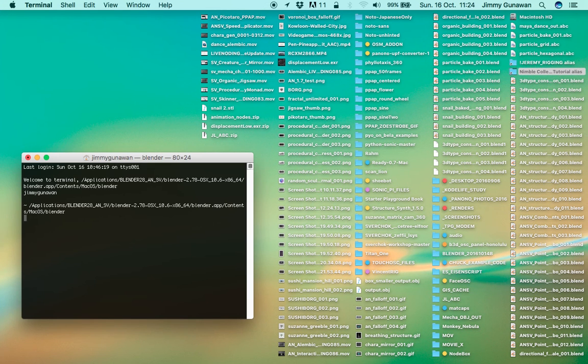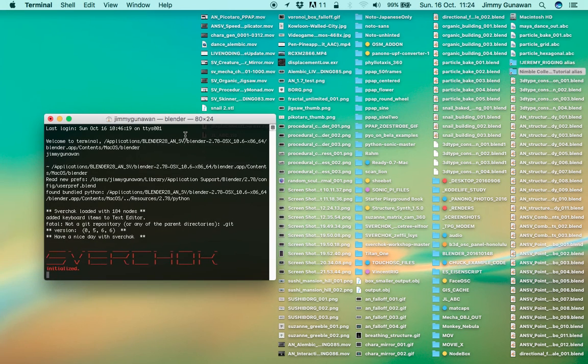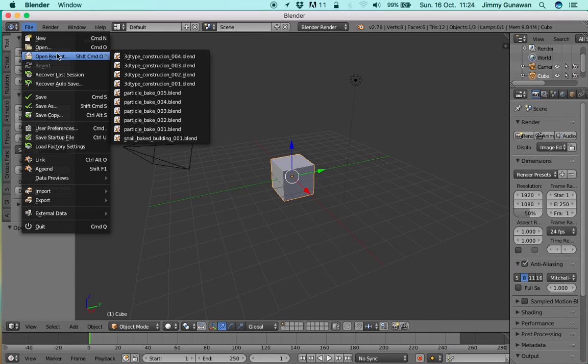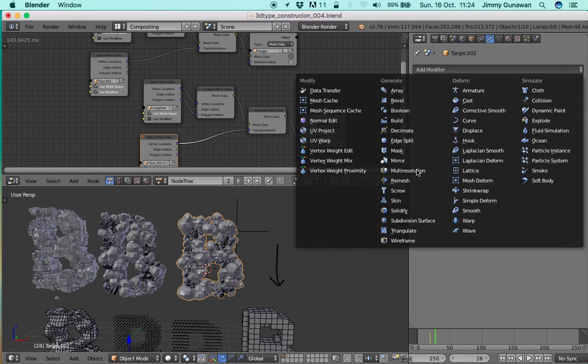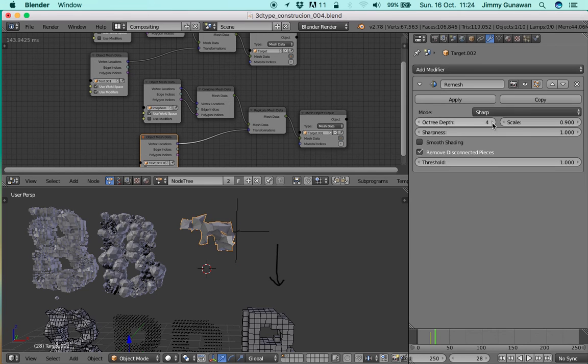Yeah, so that's a few different ways you can start to think about creating this generative or procedural kind of structure. Probably not too new, but if this is the first time you do it this way, then why not? So apply the displacement and use remesh. Increase it. You can use sharp, or maybe I'll leave it like that.